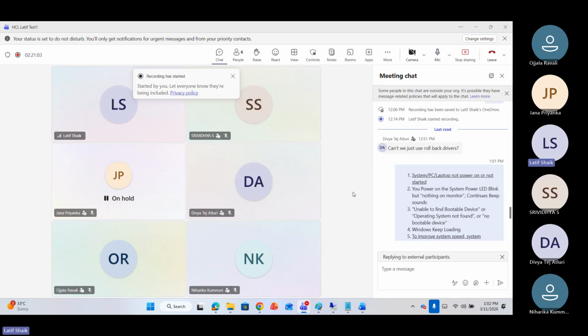So, first, if the laptop is not turning on, connect it with the charger and try to turn it on. If it is still not turning on, wait for 5 to 10 minutes and try again. Then check whether the charging port LED is blinking or not. If the charging port LED is not blinking, check the charger, cross-verify the charger with another system, or connect a different charger. If it's still not working, that means the charger is working but your laptop is not getting charged. Take it to the service center and change that DC pin.